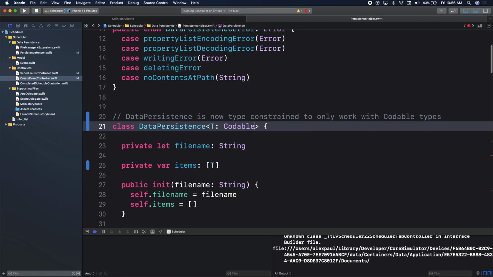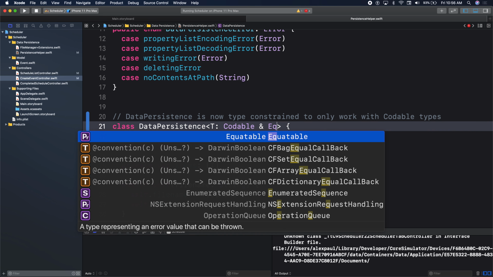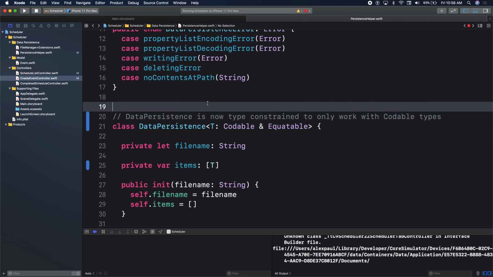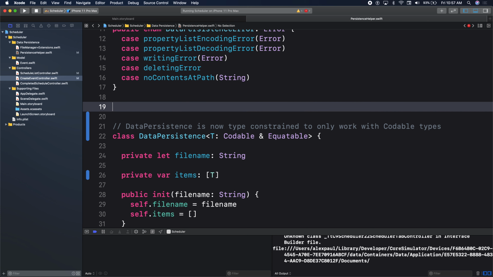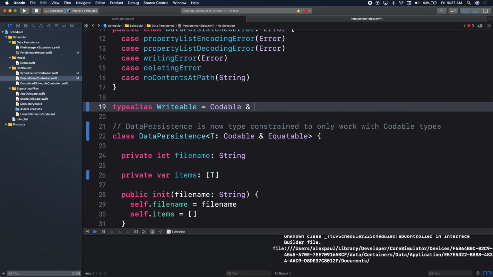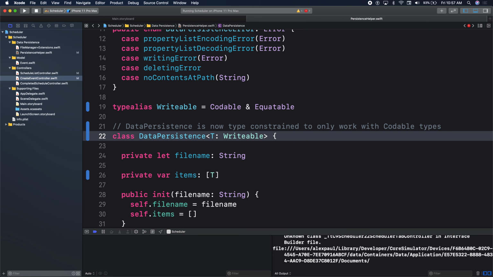Let's go ahead and we could use an ampersand symbol here, equatable. Or we could also do what Swift does with codable. We could say type alias here, give it some name, writable, and say codable and equatable, and change this to writable. This is exactly what Swift does. So when Swift says something is codable, this is what they're doing on line 19.